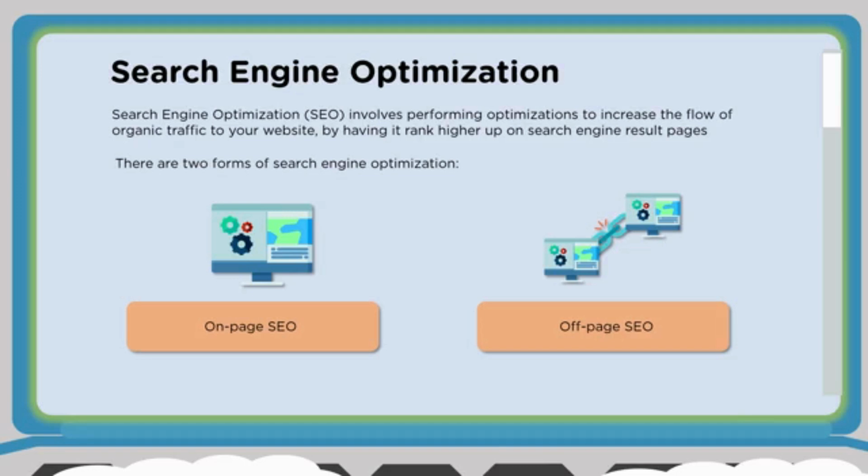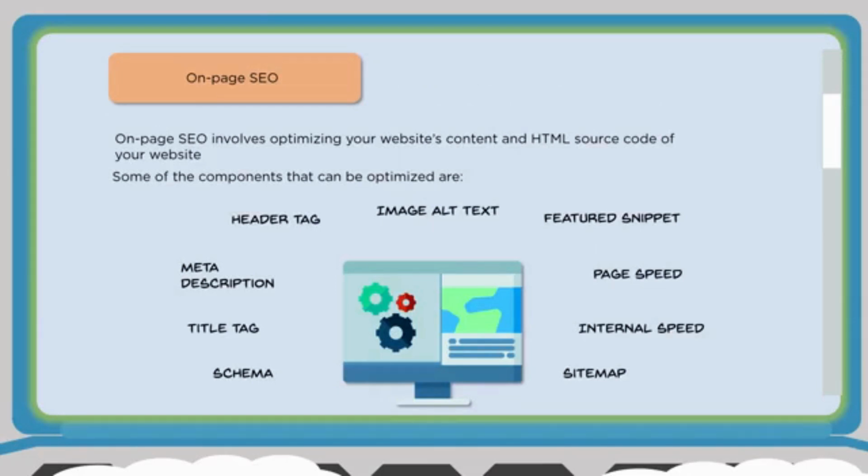So SEO is always going to be two-pronged. What you do on your website and what you do off the website to make sure your website, your domain, whatever that domain is, .com or .org, is relevant in the eyes of Google. And so let's take a look at on-page SEO first.